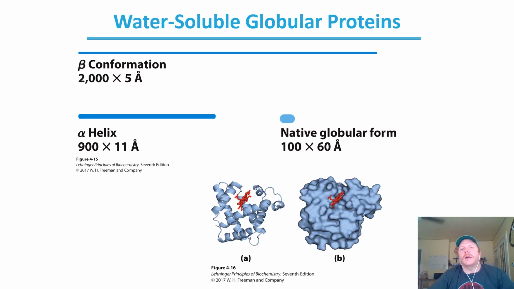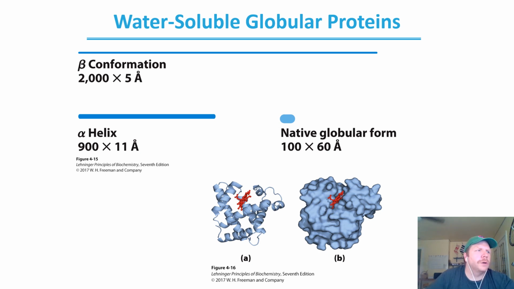Water-soluble globular proteins. If you wanted to talk about the structure of proteins, this is the area that people are a little bit more interested in, because those other proteins like keratin and collagen are kind of predictable. You learn the amino acid sequence, and they follow a pattern. Globular proteins probably do follow a pattern, but it's a much more complicated pattern. This is to show the perspective of how different amino acids are going to pack and how they can look with respect to one another.